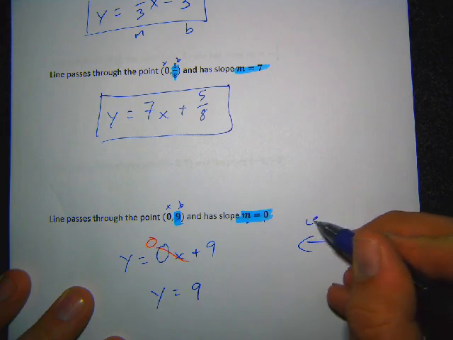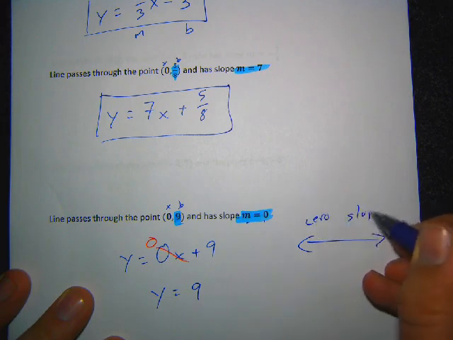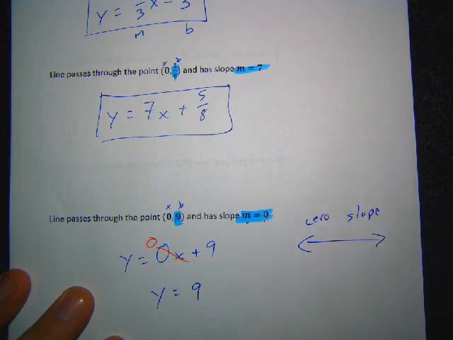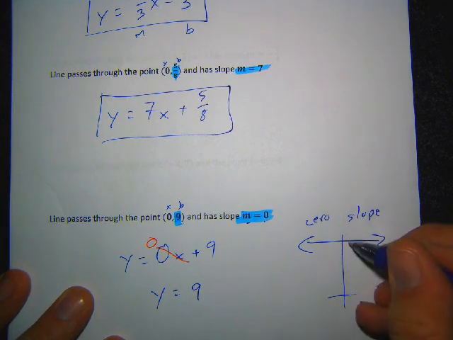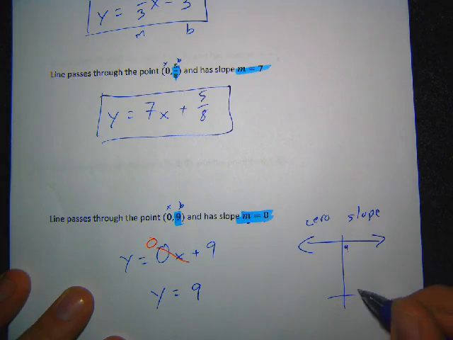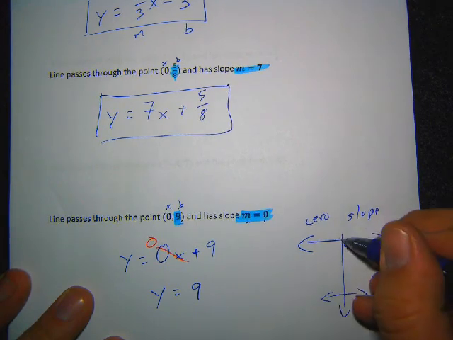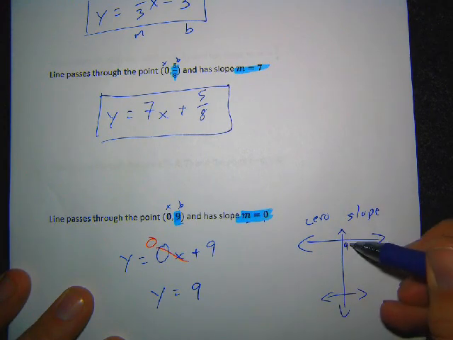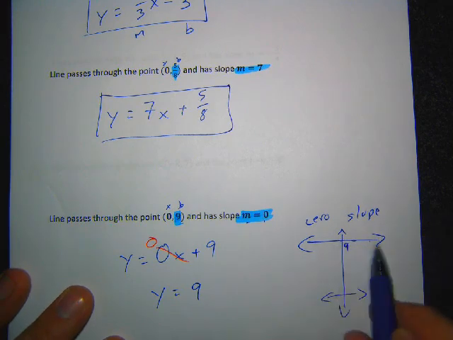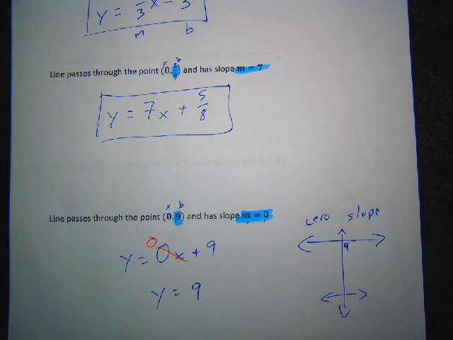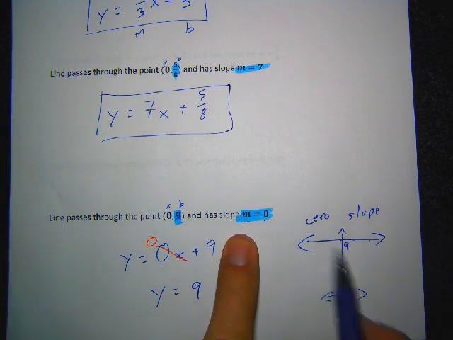0 slope always makes that horizontal line. And so we knew it was going to be a line like this. So we said that when it's a horizontal line, it's always y equals a number. Because the number 9 just tells you how high to put that on your xy graph. So if you have an xy graph like this, 9 is how high this line would be. So y equals 9 just tells us how high to put that horizontal line. So if you ever have a slope of 0, you know it's going to be like this.